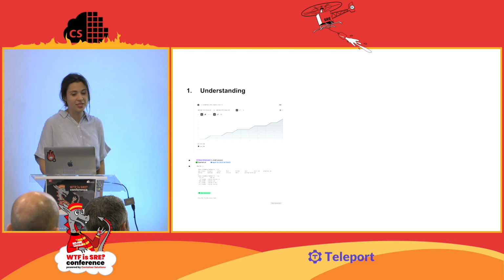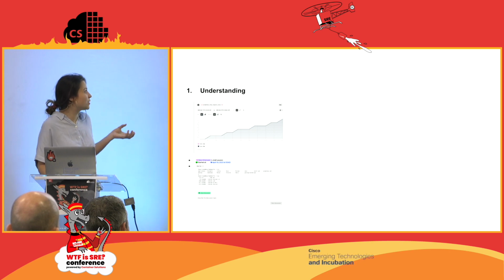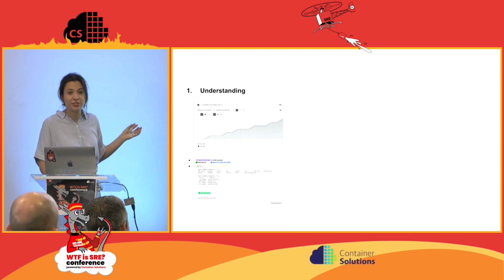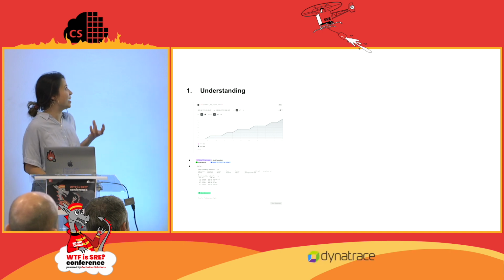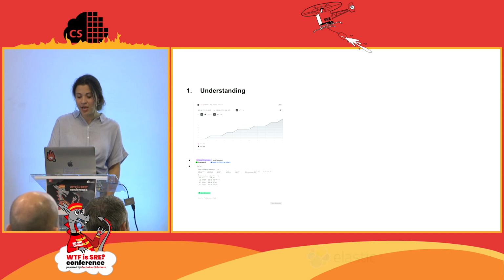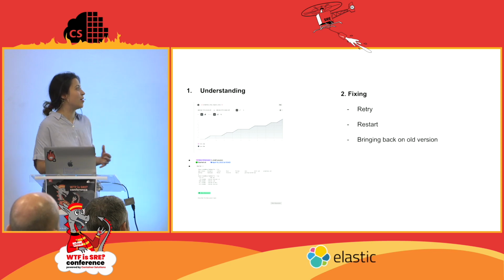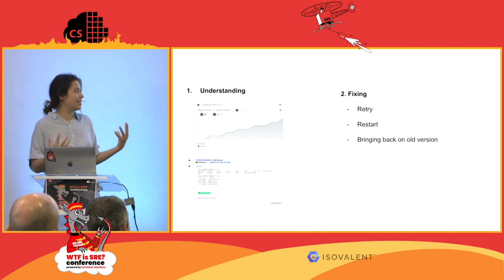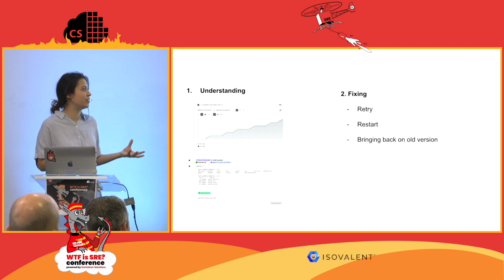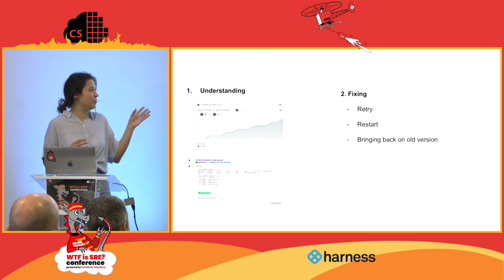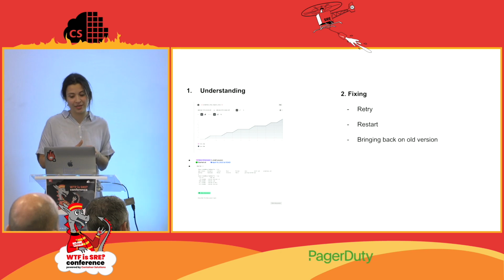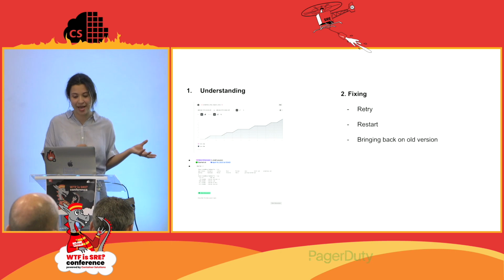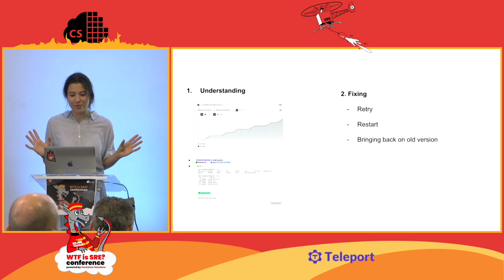That's a Fiberplane notebook here, by the way, but you can imagine that happening in your Slack space or in any other tool you use for observability, where you bring in your metrics, your logs, maybe some information from your shell session, everything that is needed to understand what is happening to the system at the moment. And then when it comes to the fixing part, we try to do it as quickly as possible. Sometimes with basic stuff like a retry or a restart, or if we figure out that a new version of our software is causing the incident, we bring back an old version. That's fine, we fix the issue.